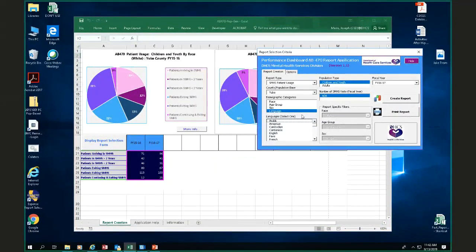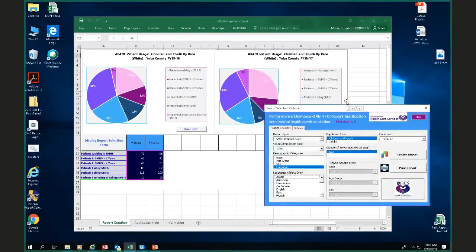There's a question in the chat box. It says, is there a way to compare statewide with specific county data? I think that was an enhancement request previously that can be done. Right now, I hinted at a possible temporary solution before we can enhance this application, because I know it's a criterion a lot of people want to see: here's the county level for this performance indicator, how does it match up against the state?